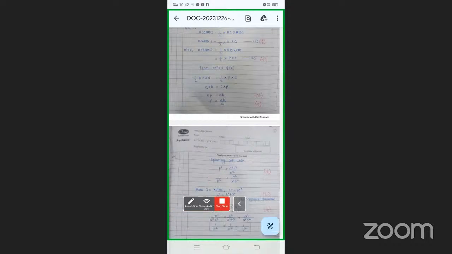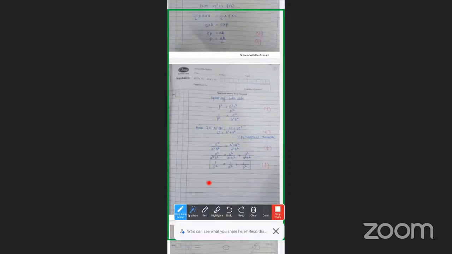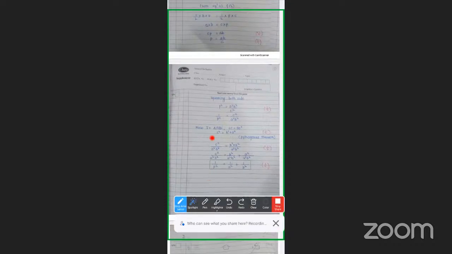When we focus here in triangle ABC, C square is equal to B square plus A square by using the Pythagoras theorem, and we put that given value, C square is replaced by it. So C square upon A square B square is nothing but B square plus A square upon A square B square. So we write C square upon A square B square as B square upon A square B square, plus, we have to separate the denominator, A square upon A square B square.